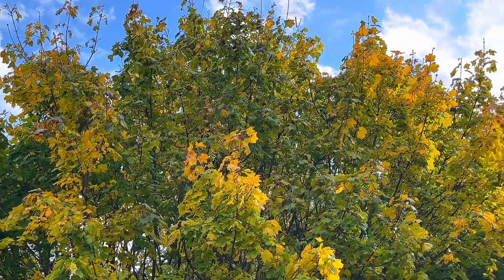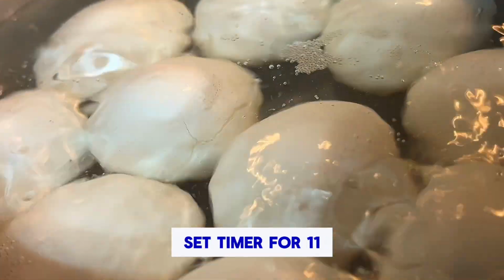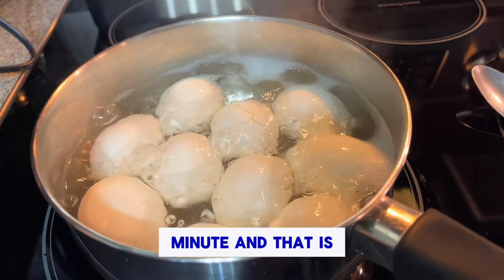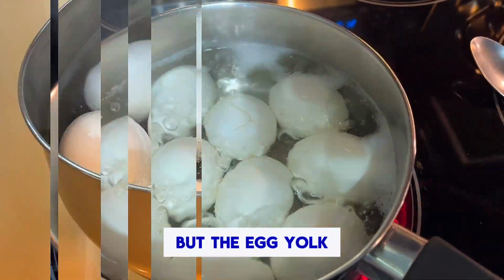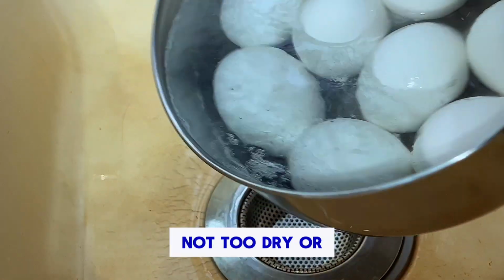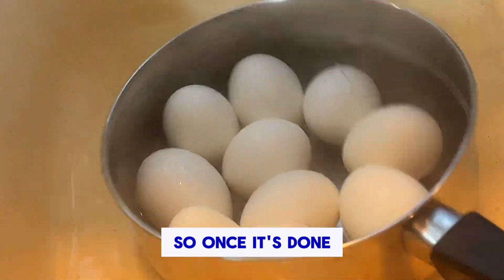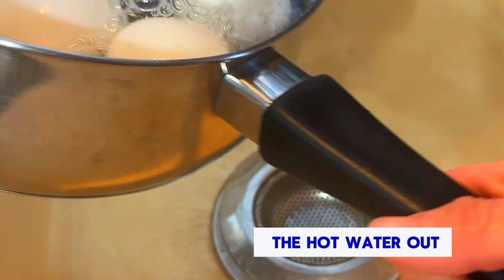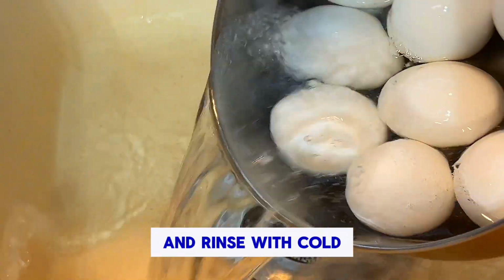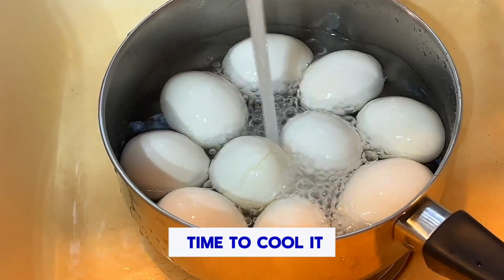alright? If you prefer soft boiled eggs, set the timer for 11 to 12 minutes and that is perfect. And this is 13 minutes, but the egg yolk is just perfect, not too dry or fully cooked yet. So once it's done, the timer's off, I will remove it from the stove and pour the hot water out and rinse with cold water about 1 or 2 times to cool it off.